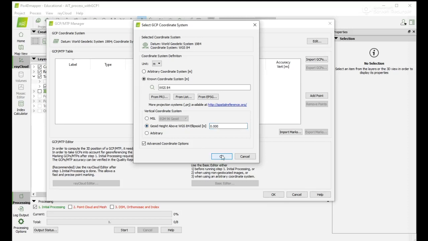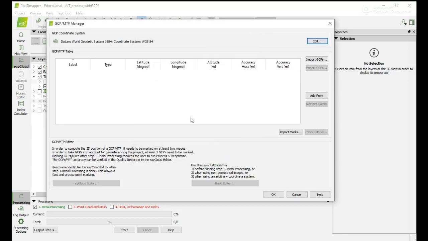Now click OK, and then we can see that this table is changed. Before it was X, Y and Z, now it's latitude, longitude and altitude. Now we can import the coordinates of our GCPs.